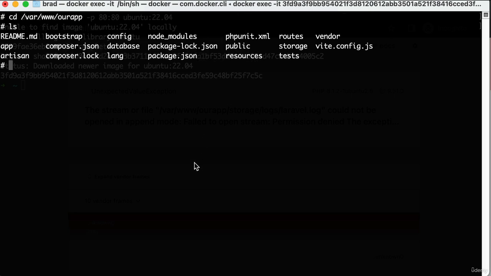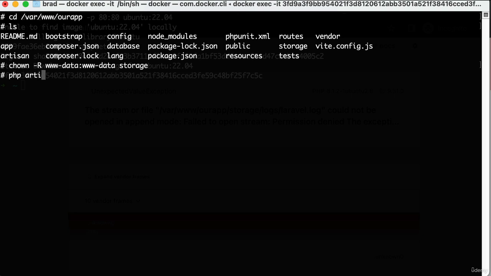Now run this command. We want to give the storage folder proper permissions. So we just say chown -R www-data:www-data storage. Go ahead and press enter. While we're at it, let's also create the symbolic link between the storage directory and the publicly available URL. Remember, we ran this on our local computer. We just want to run it again now that we're on our separate Docker container.